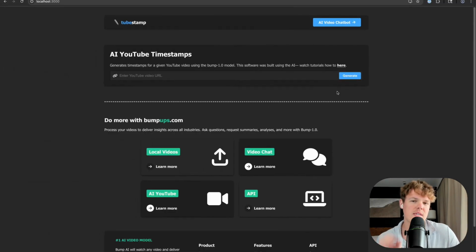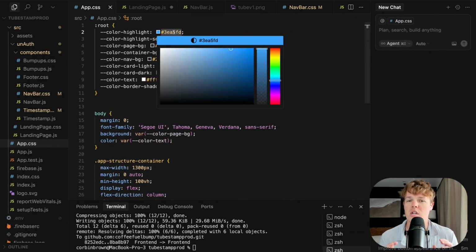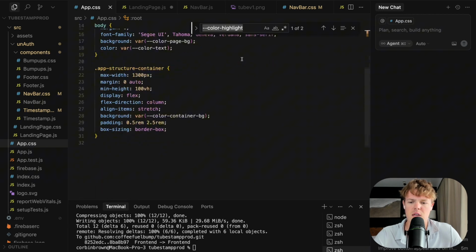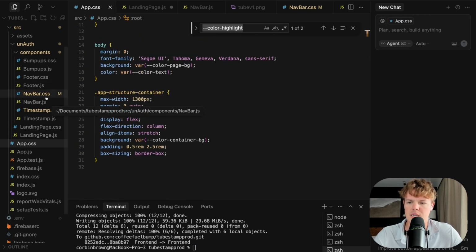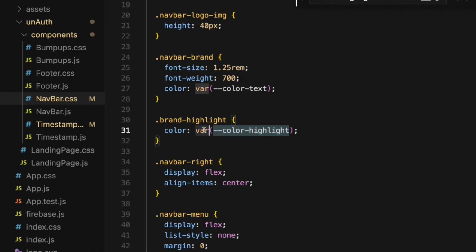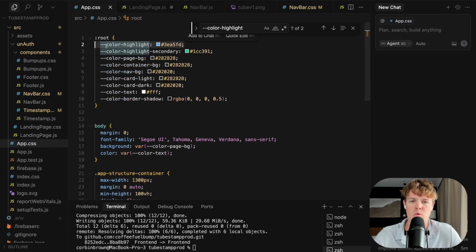But when we create CSS like this, what this allows us to do is I can change the color only here, and then the entire application will reflect the new color. Boom. And the way we do that is, I'm going to go back to the blue, but the way we do that is you use this line right here. You can Command F it, and you'll notice it will show up in CSS throughout this application. So color highlight, and it will start with var color highlight, and it's going to reference the specific color we identified in the root here.